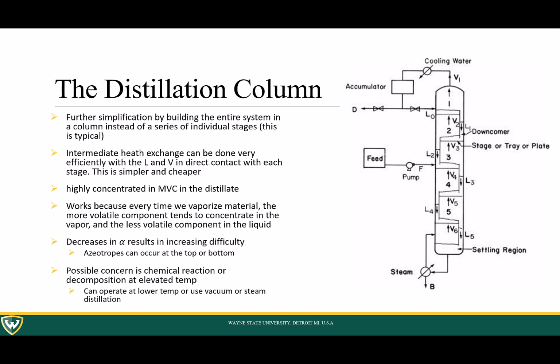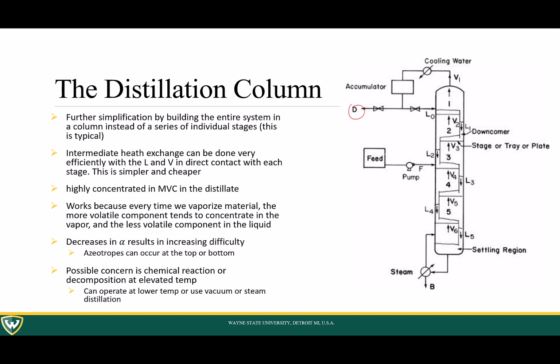The highly concentrated, most volatile component is in the distillate, which I mentioned. And it works because every time we vaporize material, the more volatile component tends to concentrate in the vapor. Because again, the most volatile component is going to have a higher vapor pressure. So it's going to prefer to be in the gaseous state than it will be in the liquid state.